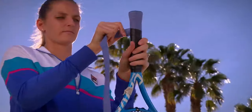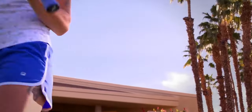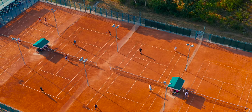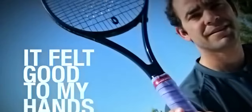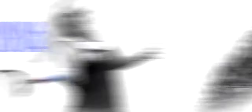Tourna Grip is the gold standard for overgrips for sweaty hands in tennis. It's the blue grip most often seen while watching tennis on TV, well known for the phrase 'the light blue grip that doesn't slip.' It's especially used in hot environments where hands tend to get sweaty, which is why its texture is described as dry. Pete Sampras was endorsed by Tourna Grip and helped make the brand the icon it is today. You still see many players using it, such as John Isner and Karolina Pliskova.